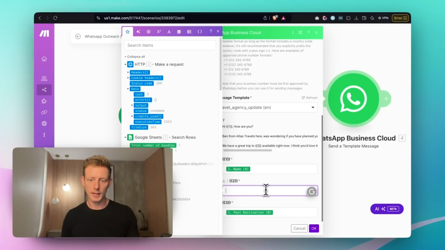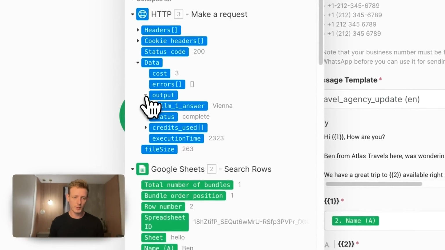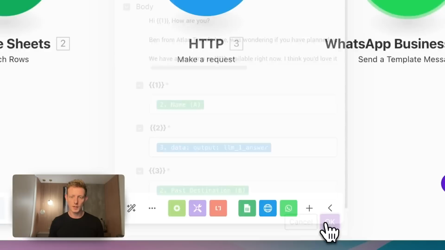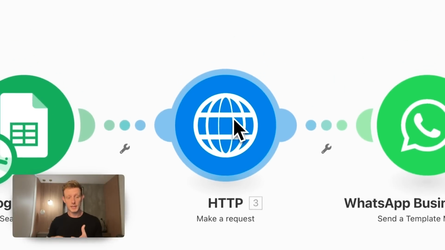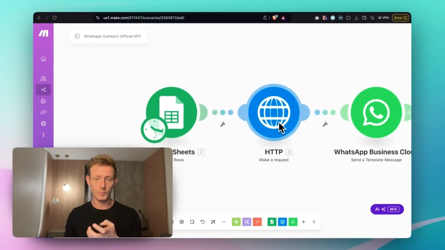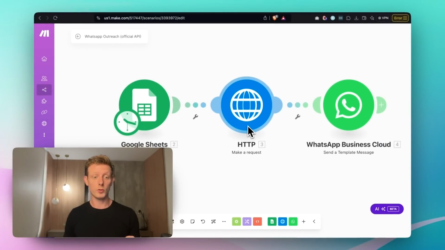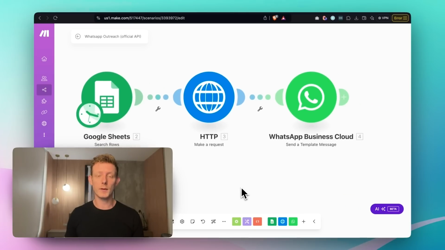As you can see, I'm going to show you this one because I haven't set it up yet. So we go to output. There you go. This is the Relevance AI tool, and all we get from it is the output of the new destination we're going to recommend.